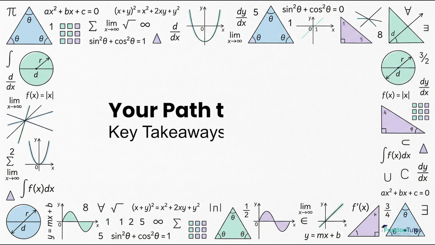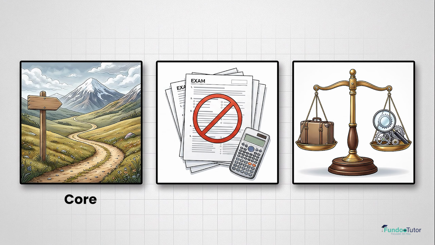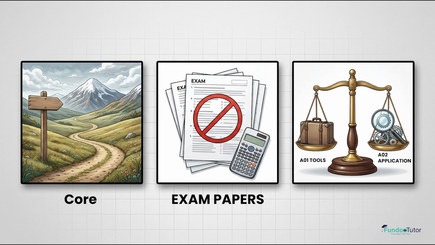Okay, wow, that was a lot of information, I know. We've gone through the different paths, the papers, and the skills they're testing. So let's just boil it all down into the key things you need to remember to build your own path to success. So, what are the big takeaways? First, make sure you choose the tier that actually matches the grades you're aiming for. Second, know your papers like the back of your hand, especially which ones are calculator and which are non-calculator. And finally, really understand the skills you're being asked to show off, whether that's mastering your tools for AO1 or being a creative problem solver for AO2.